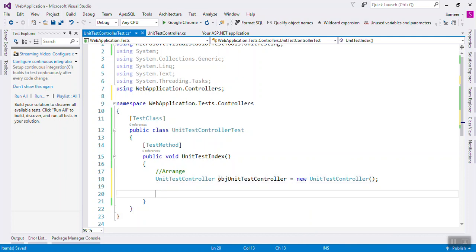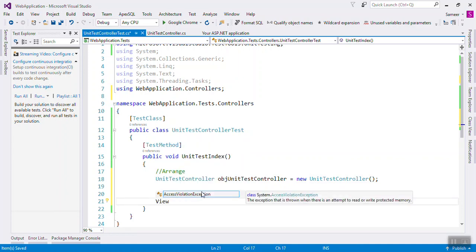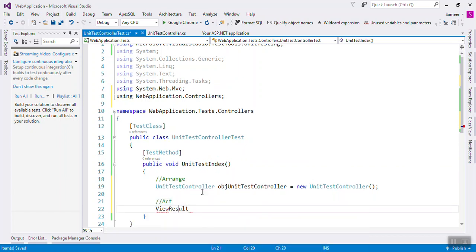Okay. Now the second one is act. So in the act it will return the view result. Create the object of view result.